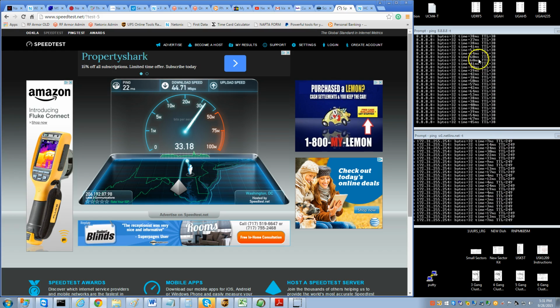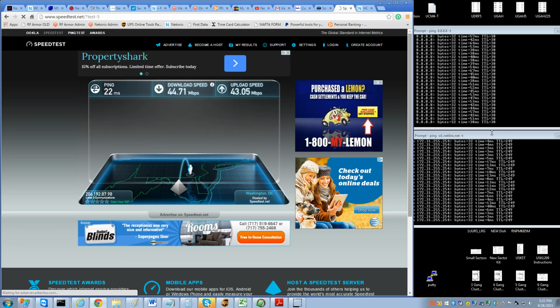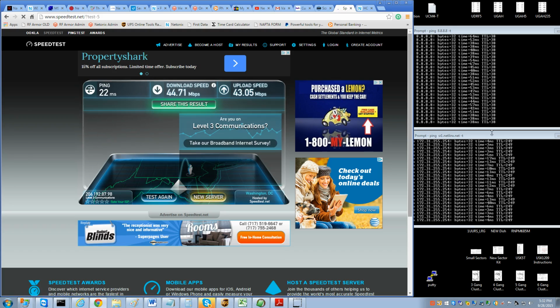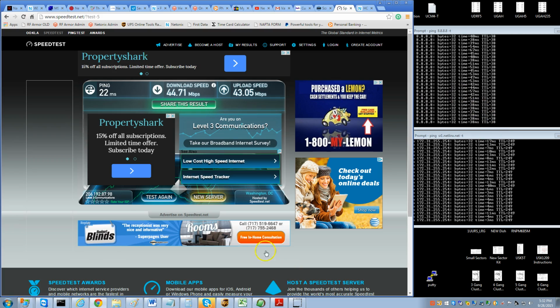But somebody pinging the real world out there, they're probably not going to notice those 10 milliseconds during saturation. But all in all, it's pretty robust. I mean, this is connected through an AP like all my other customers.